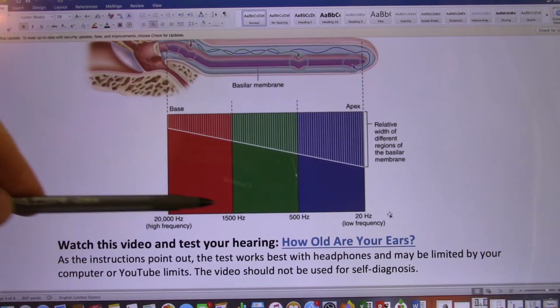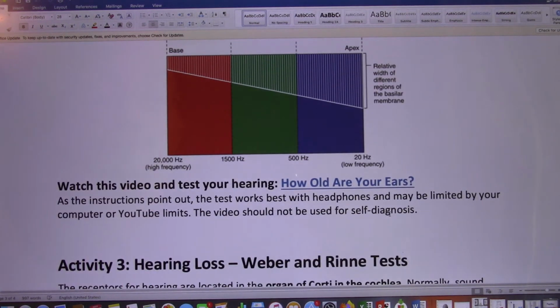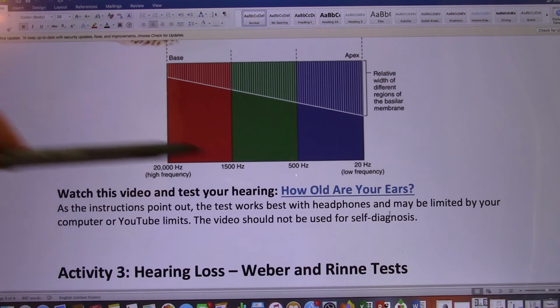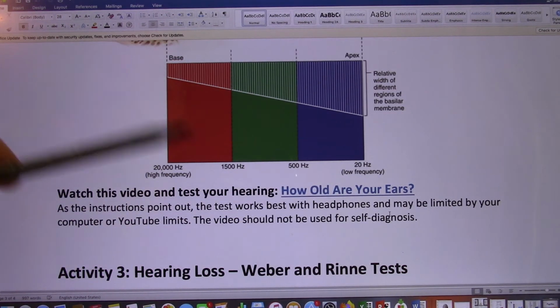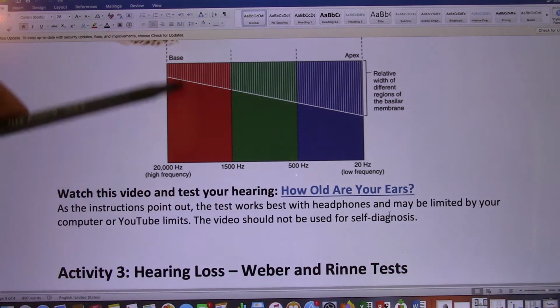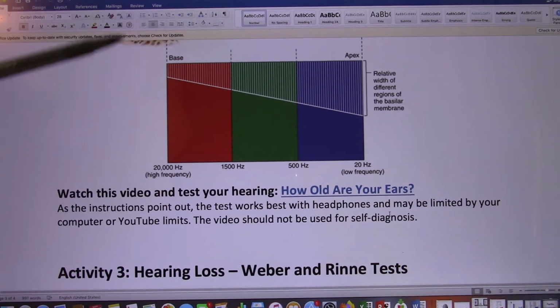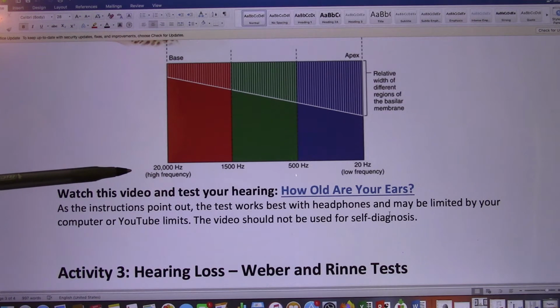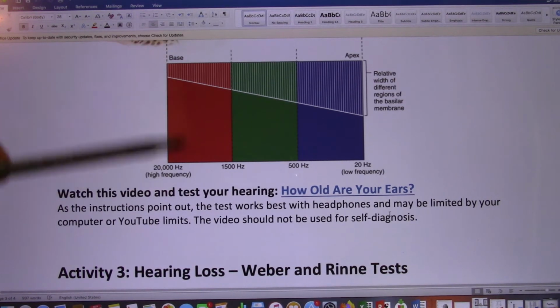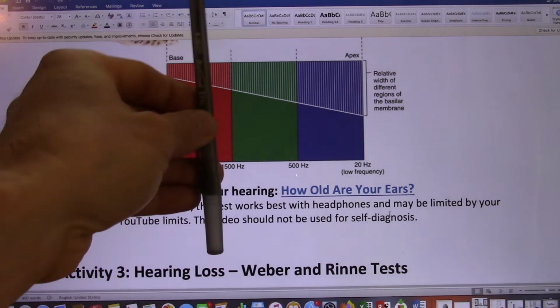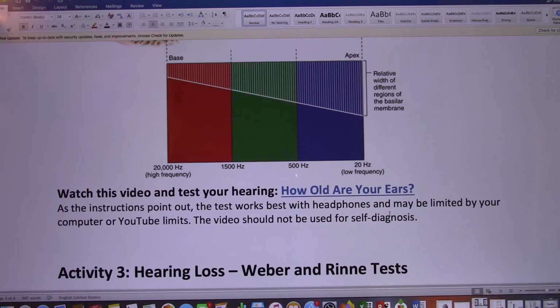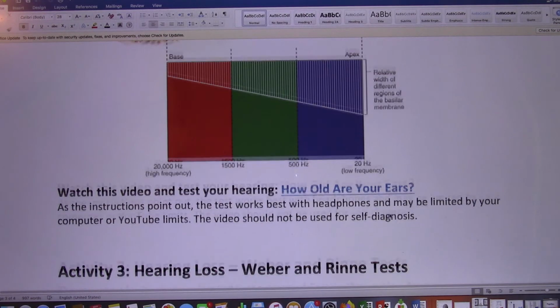But we can do the test. You can click this and listen to the YouTube video where they play the sound, and you can tell how old your ears are. We found that unless you are a baby or toddler, none of us can hear 20 kHz. You can hear about 12 to 13 kHz, and the older you are, the more of this you gradually lose. But it's not a problem for most of us.